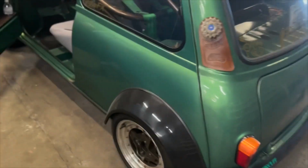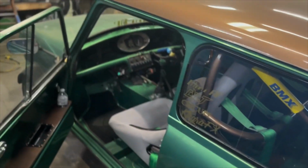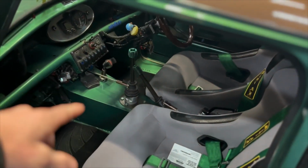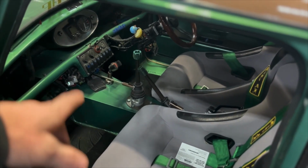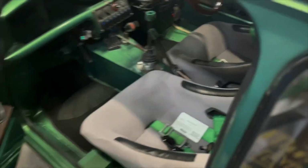I want to delete the whole carrier bearing in one shot and just make it a straight shot drive shaft right from the motor all the way to the diff. Is it going to fit? It's going to be real close to the transmission wall. So the first thing I'm going to do is jack the car up and look underneath. But I already have a feeling I'm going to be cutting into this tunnel. But see how it goes.